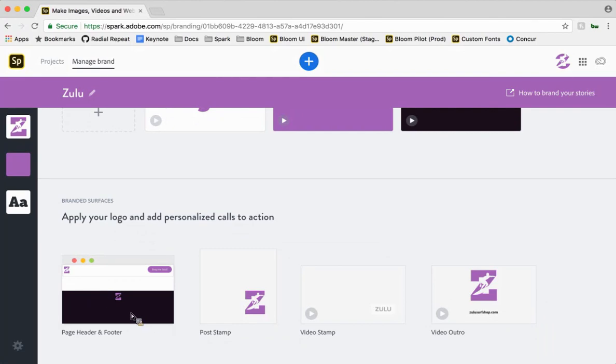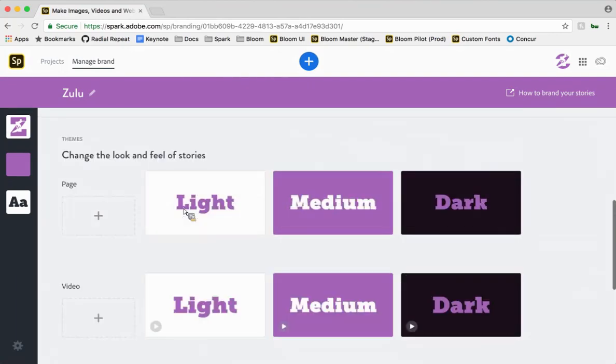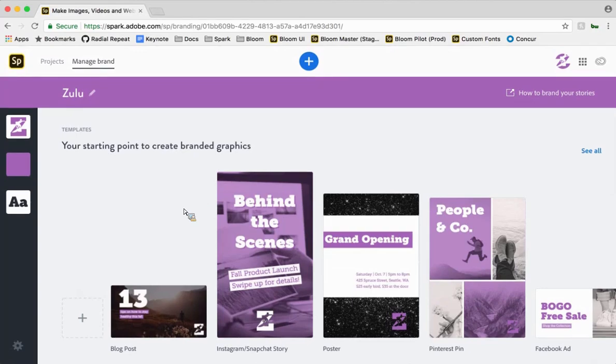And then when you get to the bottom, you may want to include your branding in the footer as well. Again, we'll take a look at these in context in just a moment, just giving you a really quick tour of the brand manager once you set up your brand.